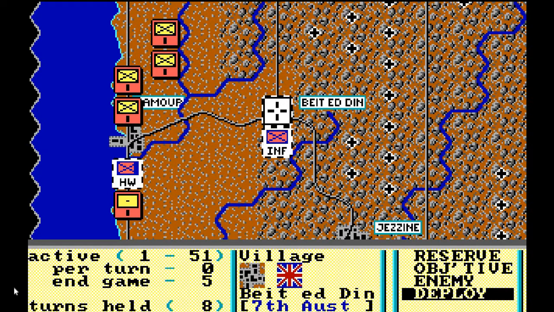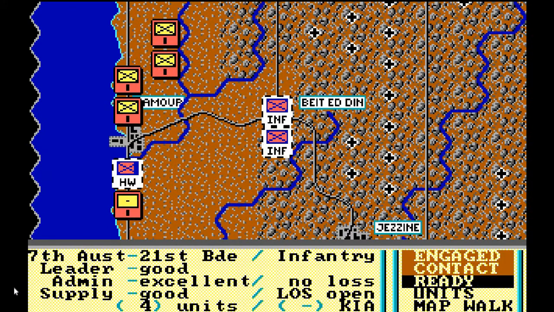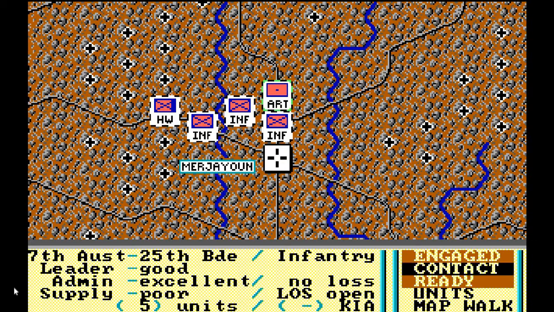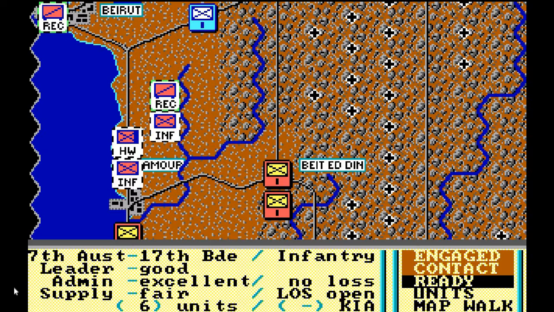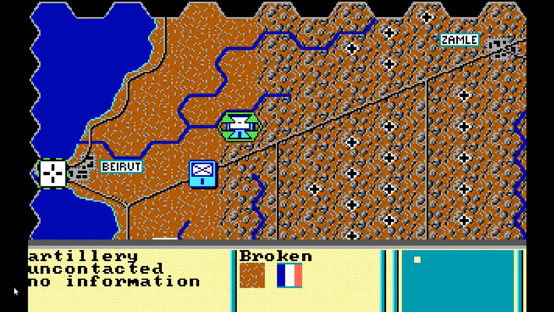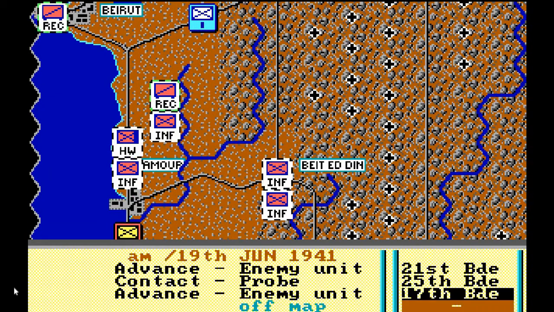Okay, so I'm going to choose an enemy, so I can choose the artillery unit. I think I'm going to choose the artillery unit and see if they'll go due north on that road. Okay, so that's 21st Brigade. 25th Brigade is down here. They are definitely going to probe because supply is poor, unfortunately, but no losses. 17th Brigade. They seized Beirut, so I'm going to have them go after the infantry unit there. We'll see what happens there.